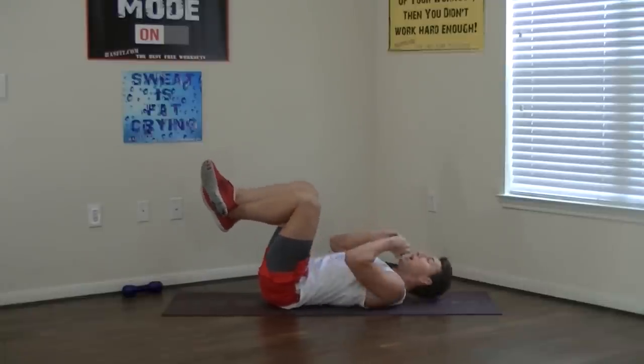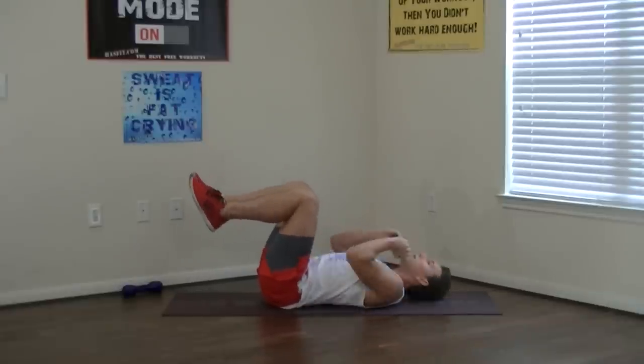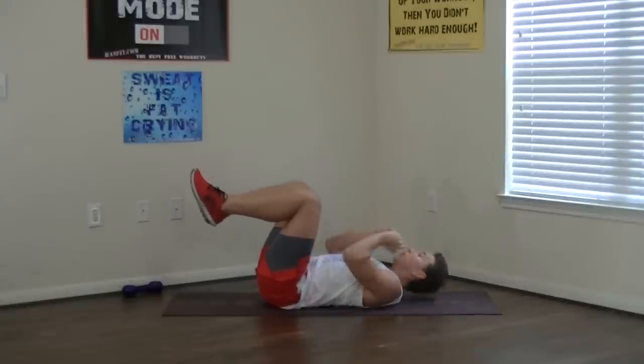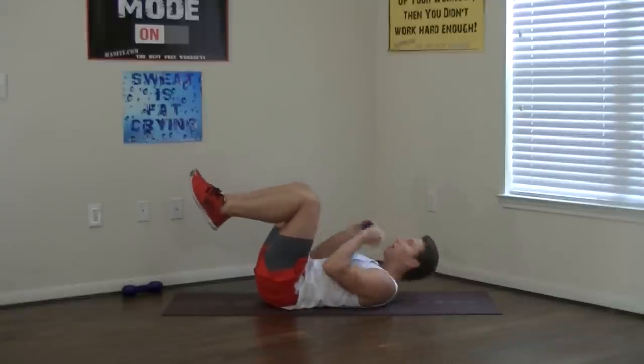We're gonna completely burn out your ab muscles before we even get to the harder ones. This is called the pre-fatigue technique. We're gonna tire those abs out before we really make them work, before we really get to the hard ab exercises. There it is, getting as many in as you can. All the way up, all the way down.